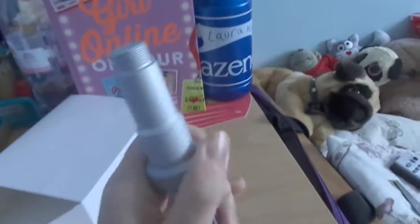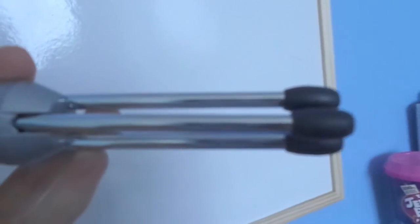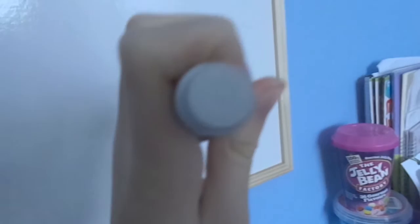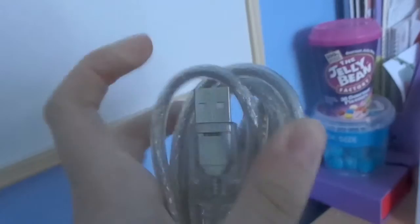I will probably get a pop filter where it says my quality is better. I've got the microphone out of a little plastic thing. Here it is — I think it looks quite cool. Here are the little tri-leg things, because there are three legs — that's why it's called a tripod stand. And here is the little knob where you put the actual microphone itself. I also removed the plastic from the USB cable. I really like the design of the USB cable — you can look inside of it, which I think is quite cool.